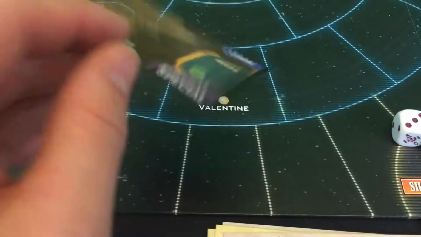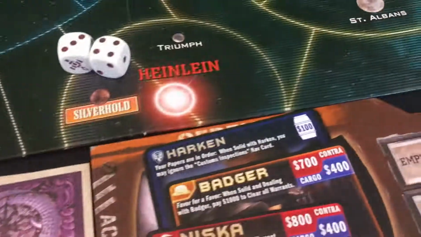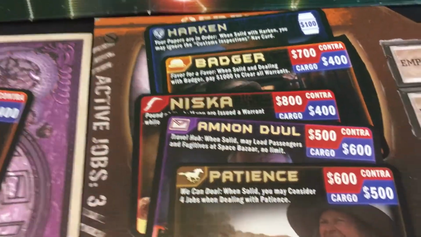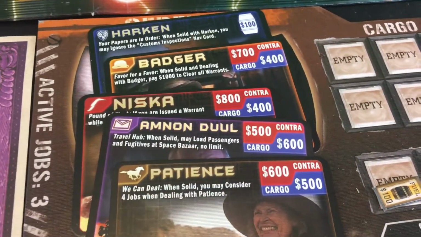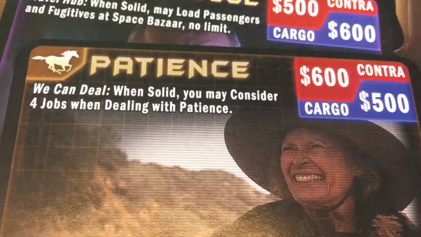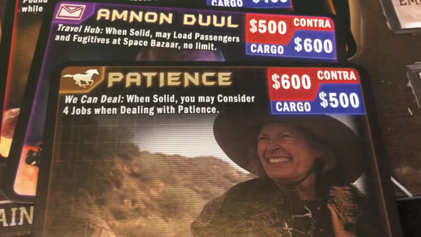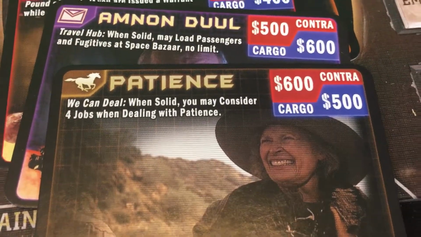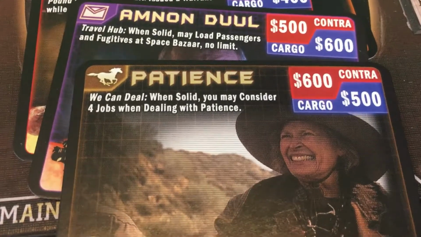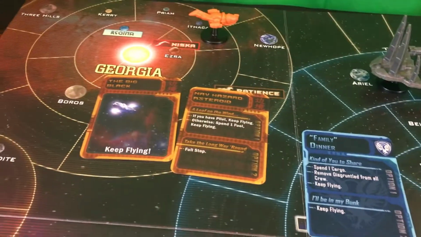But the most important thing is the job is not immoral, so we don't have to worry about disgruntlement. The big thing is we can take that down here now. And we have now become solid with all 5 of the contacts. And just to show you Patience, whenever you get solid with Patience, you get to consider 4 jobs whenever you're dealing with her, not just the 3 jobs. You can still only take 2, but you get to draw 4 and consider them. So there you go. We have made it over there.